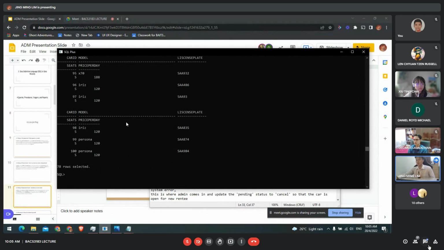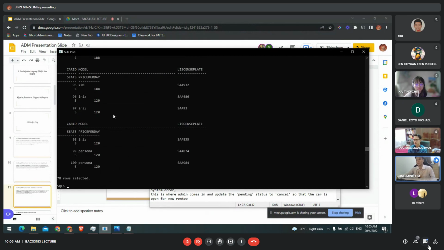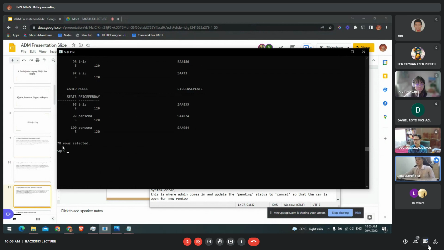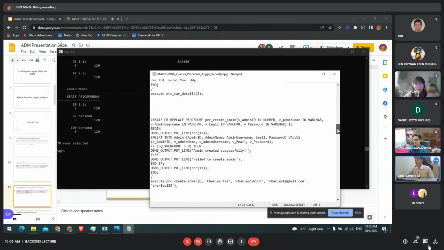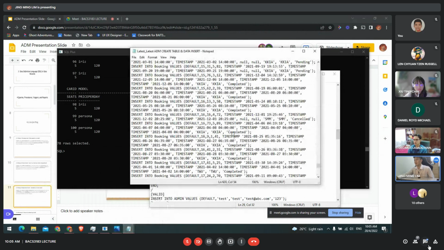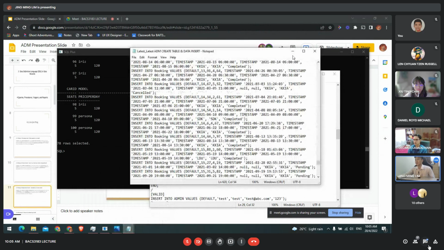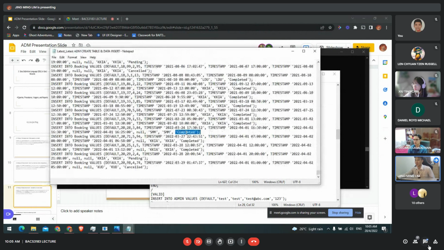So let's take the third query, which is this one, view created and 78 rows selected. So originally we have 100 records in the booking model. Why are there only 78 rows selected? Because some of them fall in the pending status. As you can see, there is a completed status, which is here.